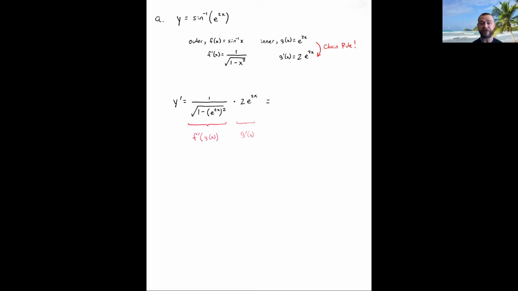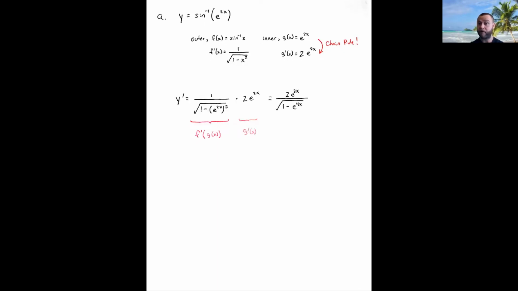And if you simplify this, notice in that fraction with the square root in it, e to the 2x squared, when you have an outer and inner exponent, you multiply them. And if you multiply 2x by 2, you'll find that that multiplies out to an exponent of 4x. And we can combine that all as a simple fraction here, and we get this result for our y prime, our derivative.